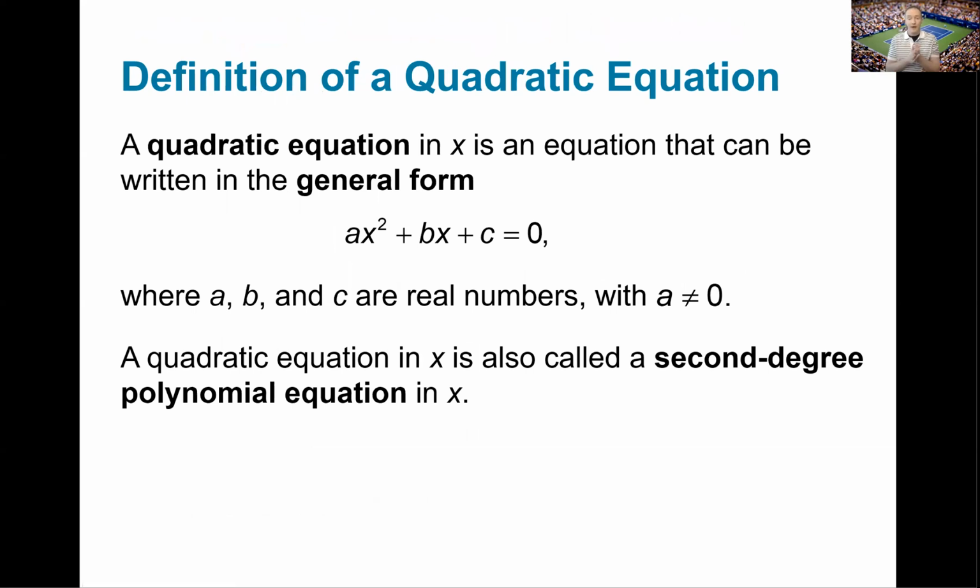Definition of quadratic equations. So a quadratic equation is just whenever you have the highest power of x being to the second power, and you'll see the general form is ax to the second plus bx plus c is equal to 0, where a, b, and c are real numbers. They can't equal 0, of course, because then that would mean that that term of the variable is not there. Or a cannot equal 0 at least, because then it would just be a linear equation. A quadratic equation in terms of x is a second-degree polynomial.